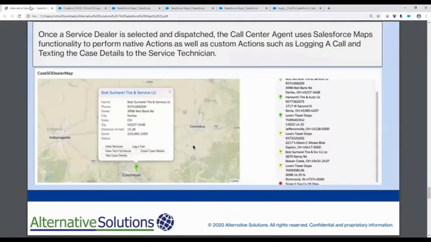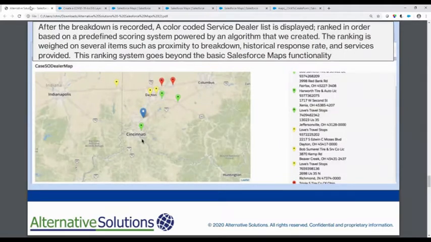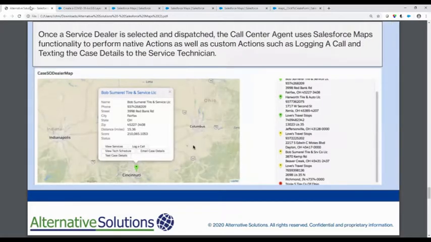And you can see in this map that, like I said, they're color coded. The red ones are probably red because they're outside of that service area, because we had a window. We were trying to get the drivers back on the road within an hour of when the call was brought in.